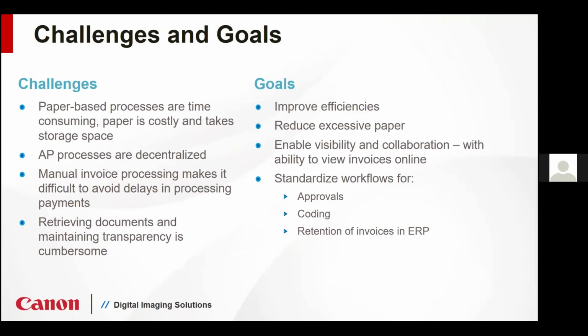So they had some goals for this project. And that was to improve the overall efficiency of accounts payable, reduce the excessive paper, get rid of that paper as much as they possibly can, and enable visibility and collaboration, with the ability to view invoices online and not have to pass paper around, to be able to collaborate electronically so that we can work together in order to resolve any issues that come out of a particular invoice. And standardized workflows for approvals, encoding, and retention of invoices in ERP.